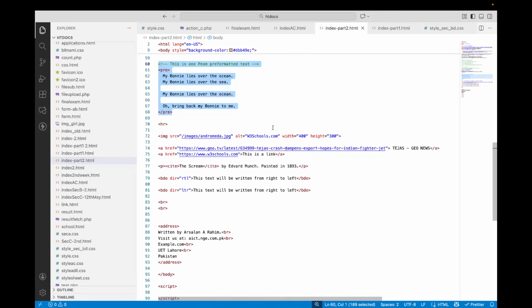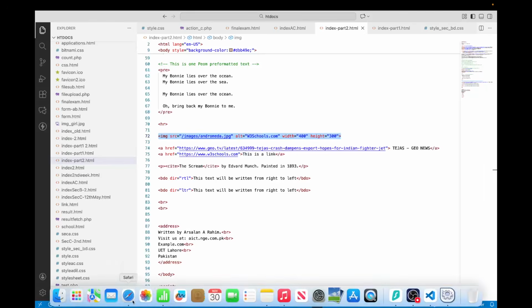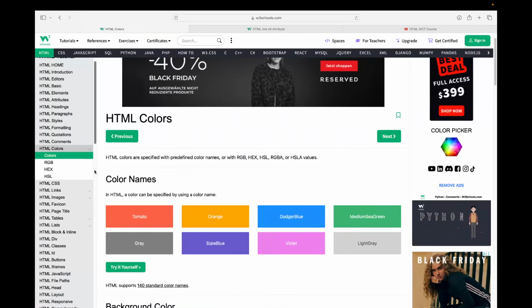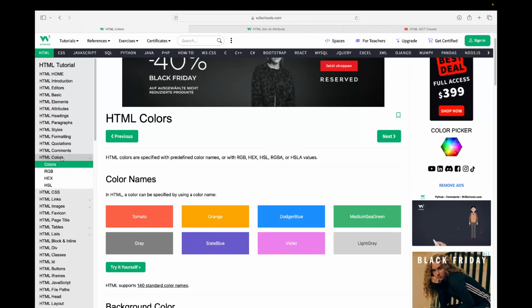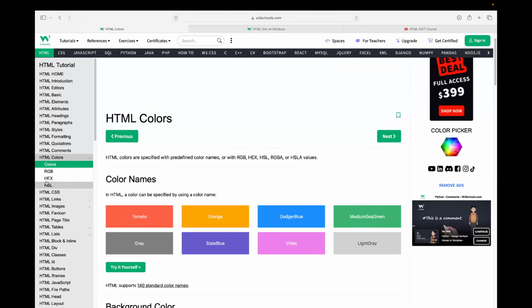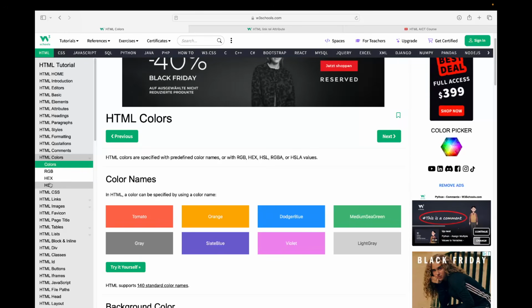We also talked a little bit more about the image tag inside part 2, and we also talked about the BDO tag. And just to recap from w3schools.com, we also talked about the HTML colors, that was the RGB and the hex ones. We missed the HSL values, we'll discuss that in part 3, sorry. And we discussed all the style, paragraphs, headings, and attributes. It was quite a lengthy one, but very informative from the HTML basic point of view.